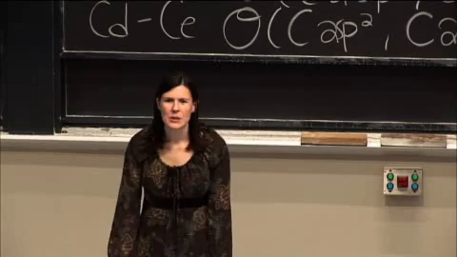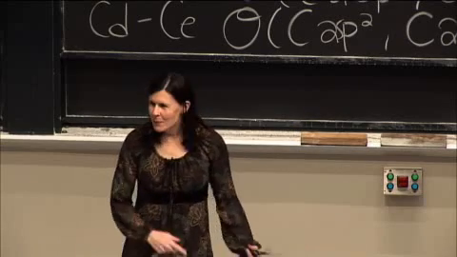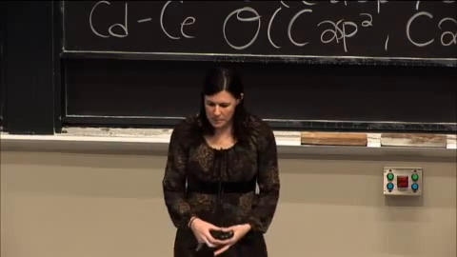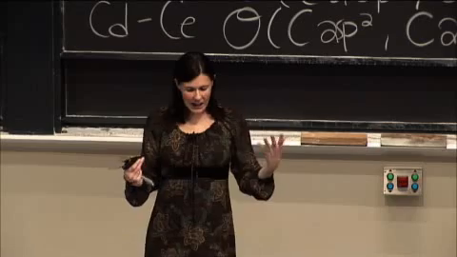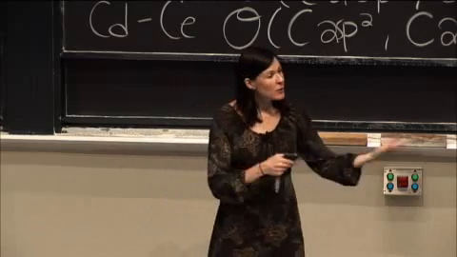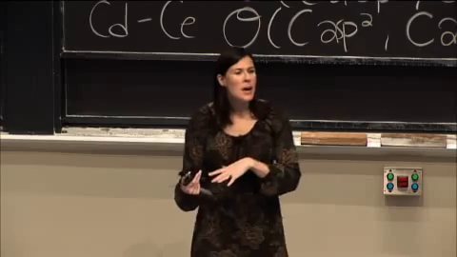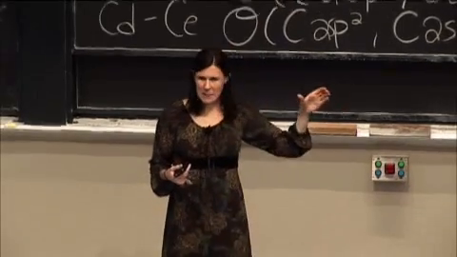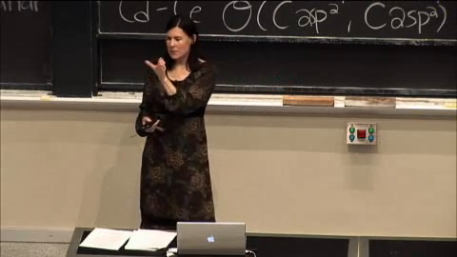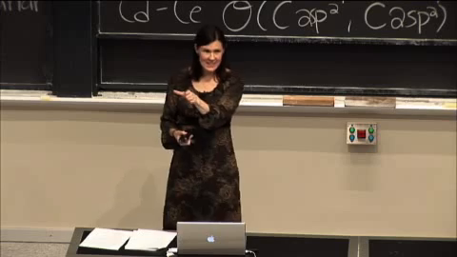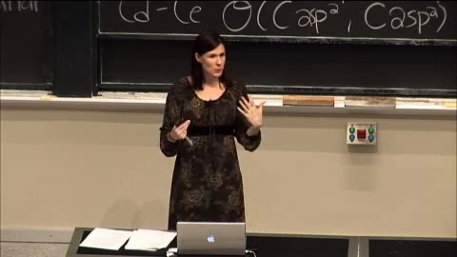So you might be asking what's so important about being able to look up and think about these different bond enthalpies. And the reason that it's important is because if you're looking at a reaction, no matter how complicated that reaction is, you can actually figure out what the enthalpy of the entire reaction is by adding up all the individual mean bond enthalpies of the products and all the individual mean bond enthalpies of the reactants and thinking about the difference between those two.